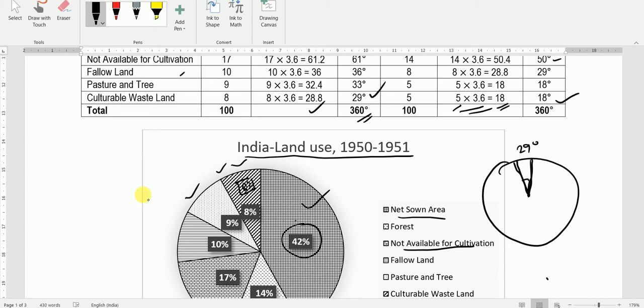Okay, so you may start from the biggest one, but see, when you start from the biggest sector up to the smallest one, then actually see if this value is very small, I think when we draw it, you may have some errors while measuring the angles. We may get some errors, and ultimately all the errors will be added here. And that is why the sector of the last category may be very small. And so it is advised to draw the smallest sector first, then accordingly draw the last one.